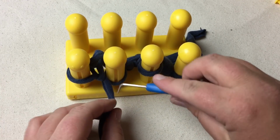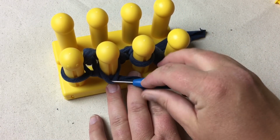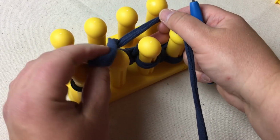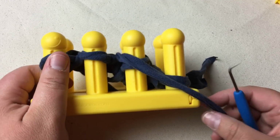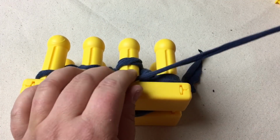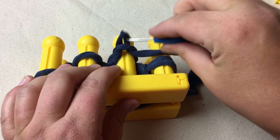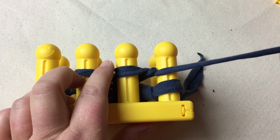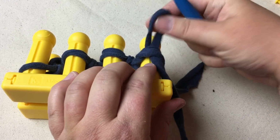So right here, if you're not familiar with a purl stitch, I'm going to put my yarn below. I'm going to pull it up from that loop that's on top, take the whole thing off and put it on, and then I've completed a purl stitch. So from the front here, it looks like this. Lay your yarn below, go down and scoop it up like pulling a pearl from the ocean, take it off, put that new loop back on, and pull it.